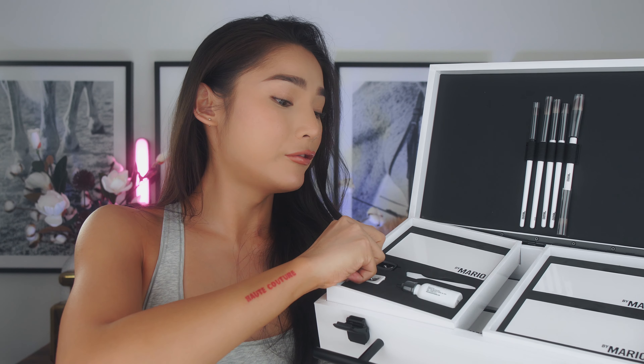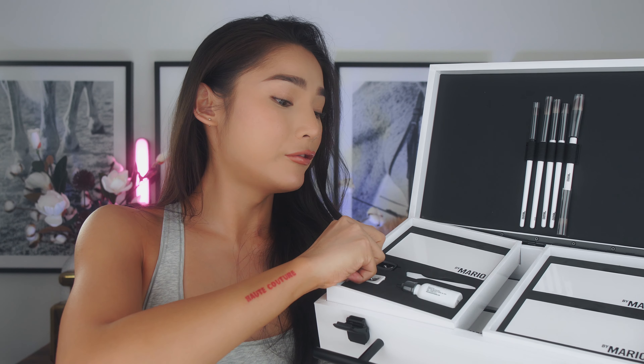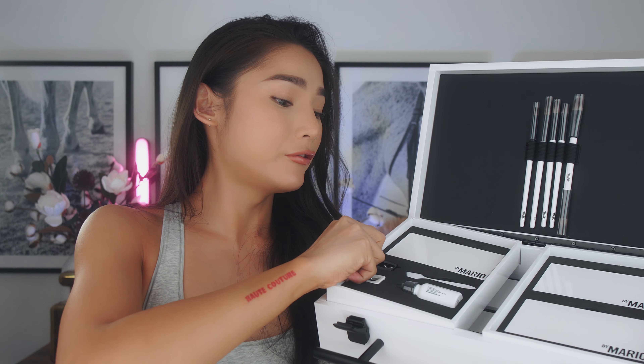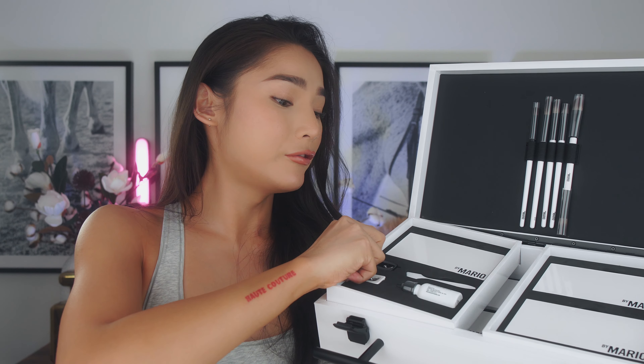The matte palette was actually created based on skin tone — from left to right, lighter skin tones gradually move into darker skin tones. I love his concept of creating an eyeshadow palette based on skin tone because each person's skin tone is so unique, and putting that into a palette is kind of innovative and inspiring. I'm going to swatch out the colors so you can see what they look like on actual skin tone.